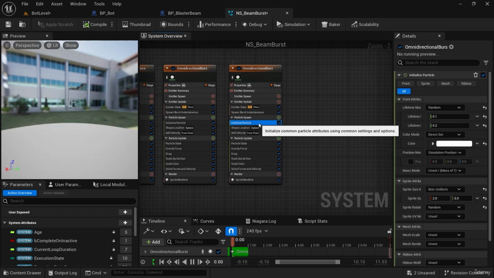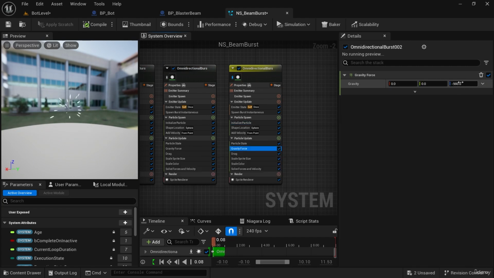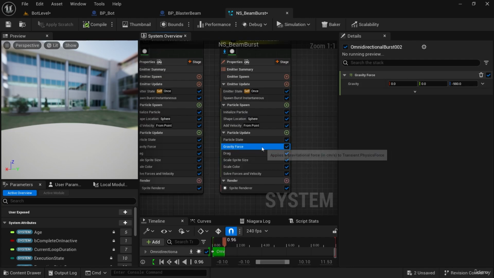And I'm going to take my size here in Initialize Particle, and I'm going to have a random non-uniform size with 1 for the X and 6 for the Y. I'm going to isolate it so I can see what that looks like. Here it is. And I don't want any gravity force, so rather than just setting its Z to 0, I can simply uncheck that module, so it's no longer being used.